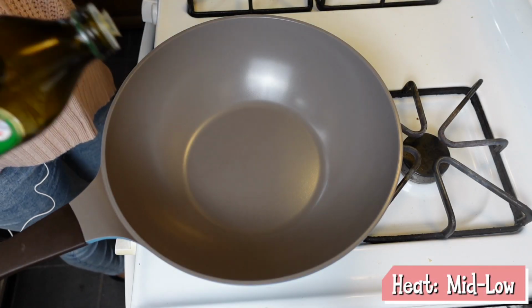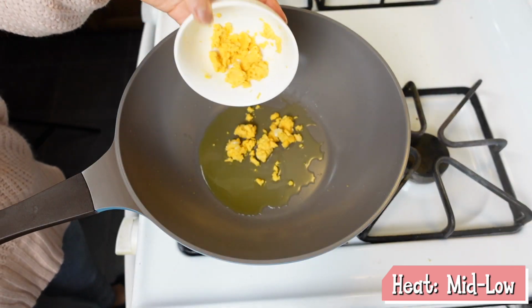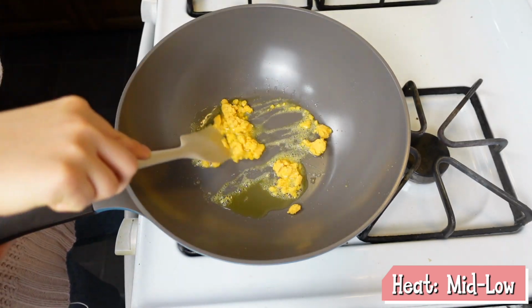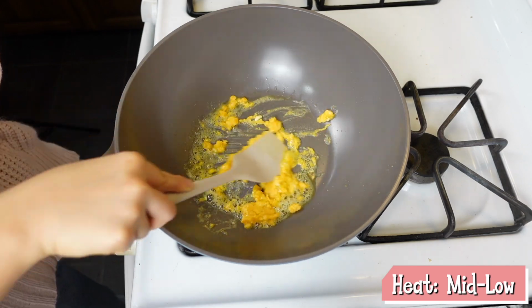For this dish, you need to prepare a frying pan or a wok. Heat up your wok and add in 1 tablespoon of olive oil. Wait till the oil is hot, add in your smushed salted egg yolk and mix it well with the olive oil. This process will turn the dry egg yolk into a sticky paste so that later when we add in our bamboo shoot, the egg yolk could stick on the bamboo.